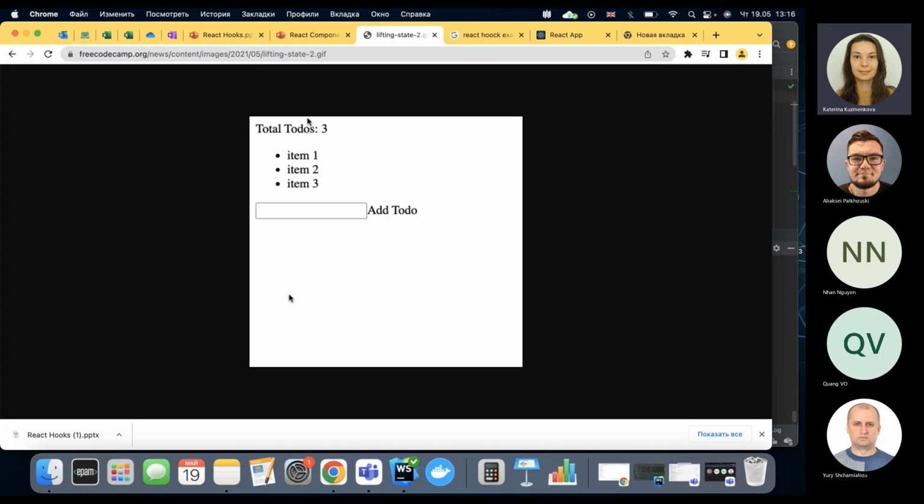So lifting state up is an important pattern, as I said, for React developers, because sometimes we have state that's located within a particular component that also needs to be shared with sibling components.